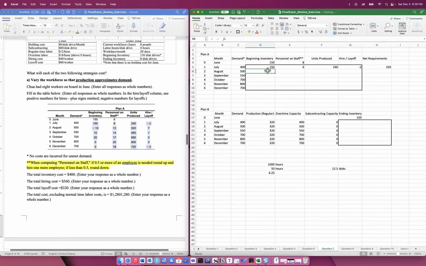Here, I think the beginning inventory should be a negative number, as you can see from here. I would make it more clear, but this is a back order situation because you only have 390 when you need 400. They are allowing back order, so negative 10. So your net requirement for August is 510.